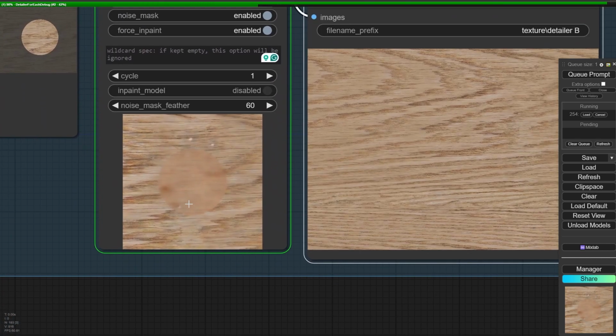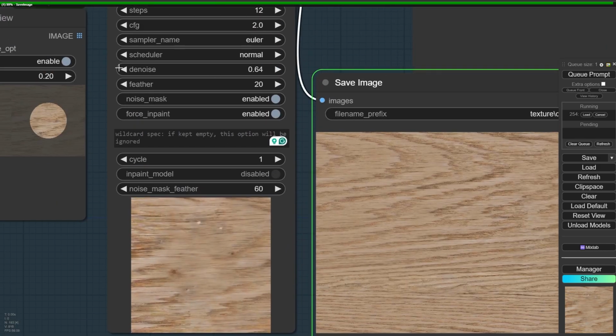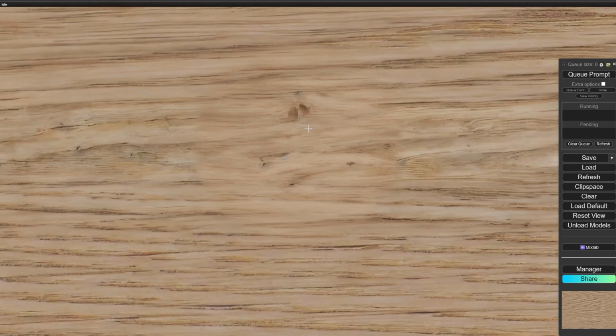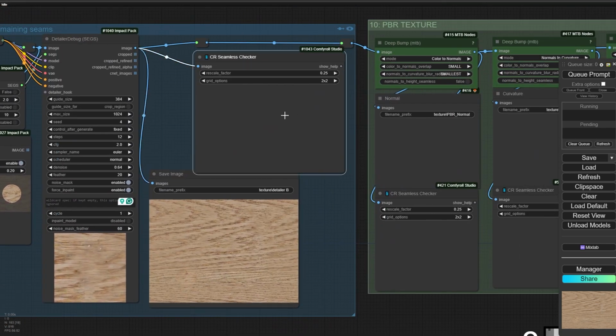Okay, now I'm sure that there is not any seams here. Most of the time it can work with the value about 0.5 or 0.4, but if you had any problem, you can change the value.